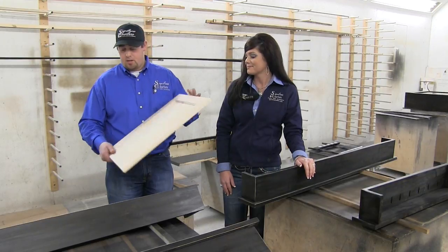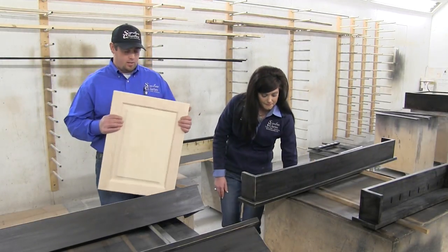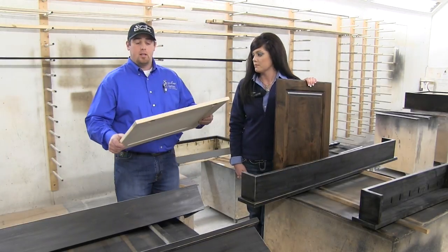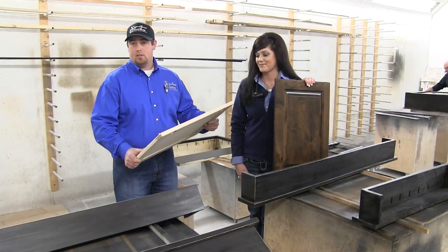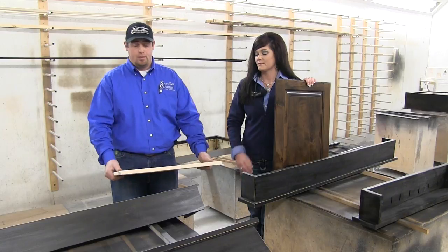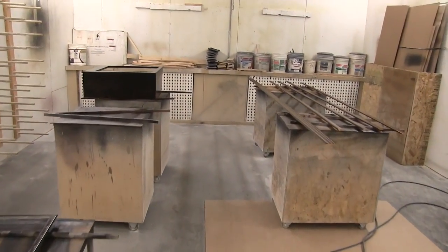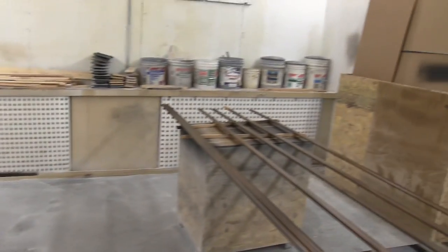Well, when a product comes out of the cabinet shop originally, this is a general idea as to what it looks like. This is just a regular run-of-the-mill raised panel door that comes from the cabinet shop. Everything is raw wood when it comes out. It goes to our staining guys. They will stain it, color it up to whatever the customer wants, whether it be black or brown or light, whatever. There's several steps there, as different woods sometimes have to have conditioning done on them to make the stain go on even, and so on and so forth.